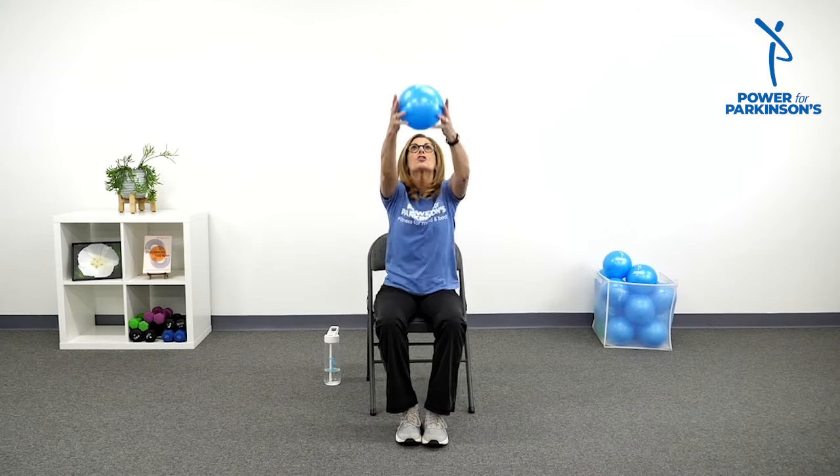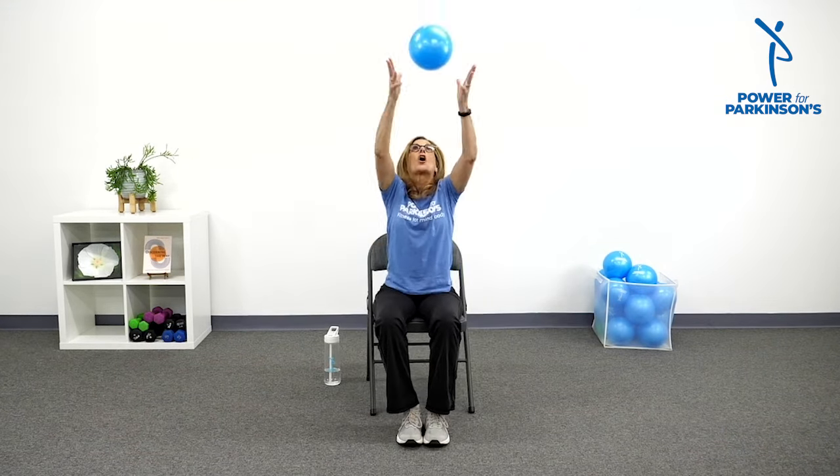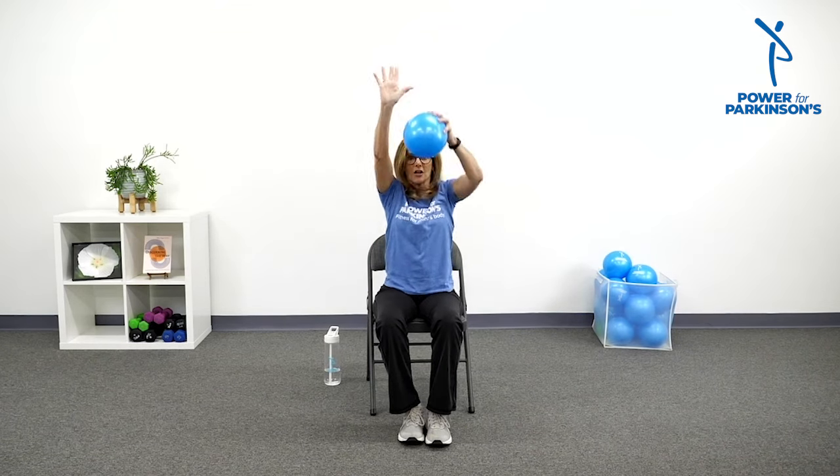And if you're standing, you're gonna move your legs out of the way. If you're seated, both legs get to work, adding a little core work also. So let's practice that together. It's bounce, catch, toss, catch. Bounce, catch, toss, catch. Bounce, catch, toss, and hold.